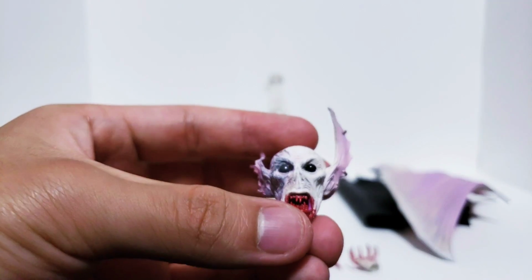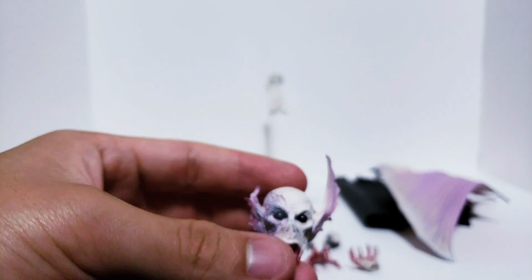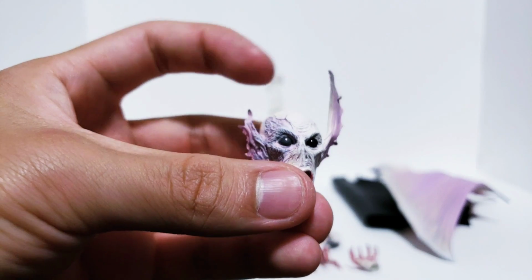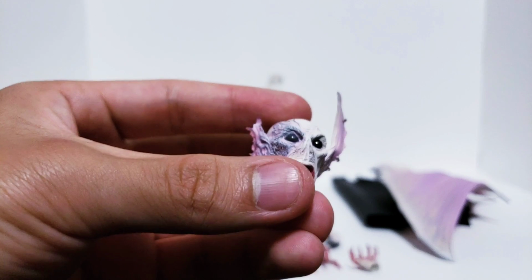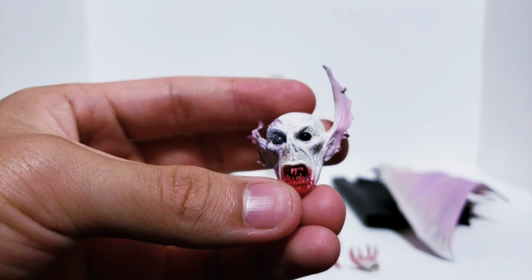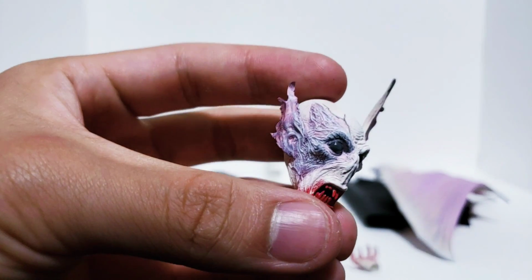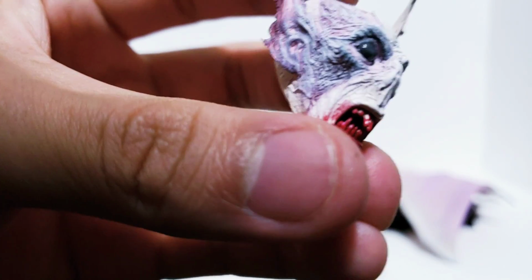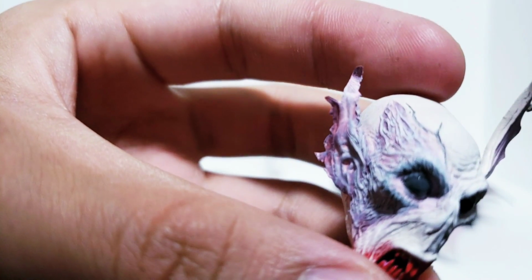And this ear alone took forever, and so I was like, well, I don't want to have to make another symmetrical one, because doing it was already a pain, but then trying to make it equal would have been even worse. So then I was thinking, well, what's a way that I can still make this character cool? And then I thought, well, he's a vampire, he's been alive forever, he must have been hunted at some point. And so I created some battle damage instead, and arguably this might have been more work, but I did a ton of scar tissue on the head, as well as made a burnt and shriveled ear.